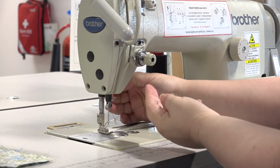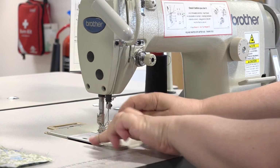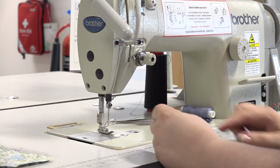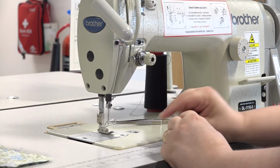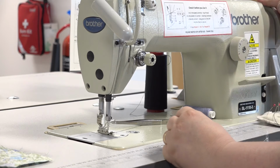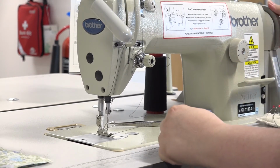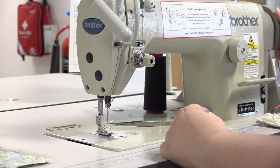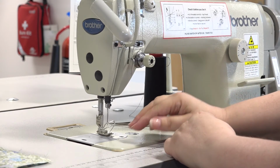When we pull through, make sure it doesn't get caught on our needle guard. Then we hold the thread under a little bit of tension. We turn the wheel towards us, following the arrow. It will go down and pick up the bobbin thread. So you can see we have our other thread.